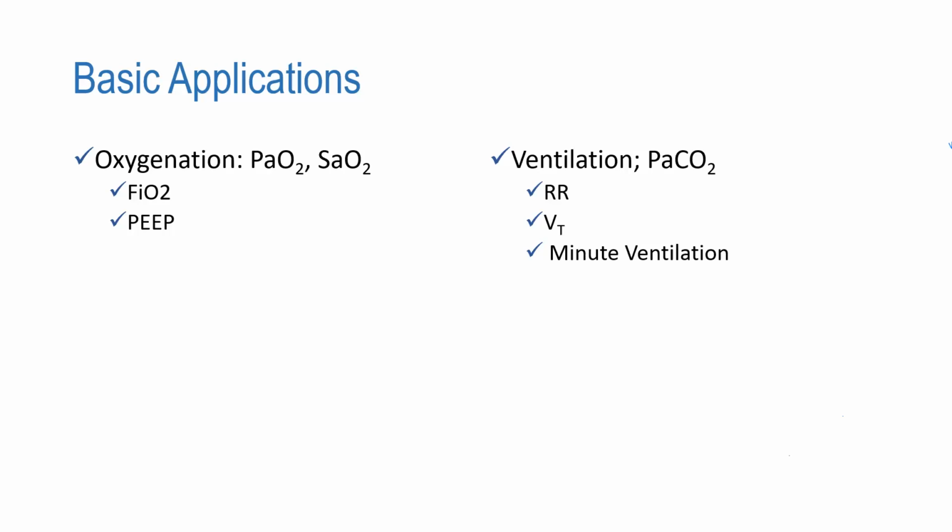So you're mixing a lot of things up here. So let me just do this little part, and then I'm going to address what you've said. Okay. So for oxygenation, you're going to look at FiO2 and whatever form of distending pressure, depending on what you're using: CPAP, EPAP, PEEP. For ventilation, which is the removal of carbon dioxide, you're using respiratory rate, tidal volume, and ultimately minute ventilation. Respiratory rate times tidal volume.